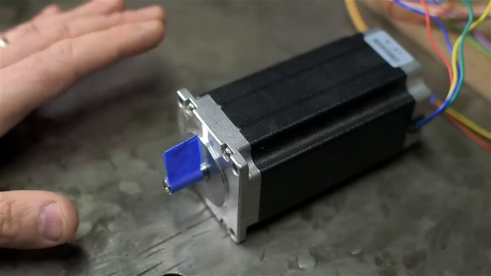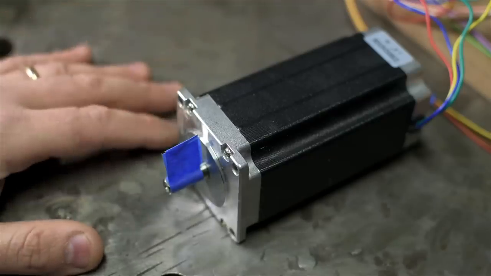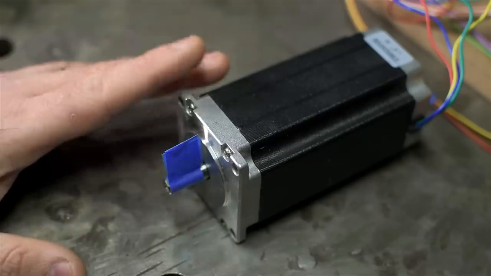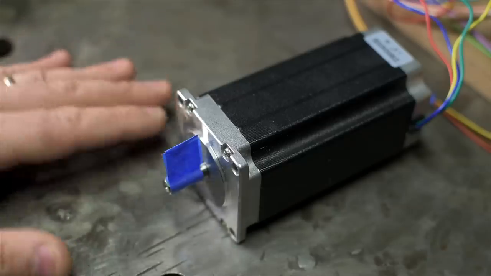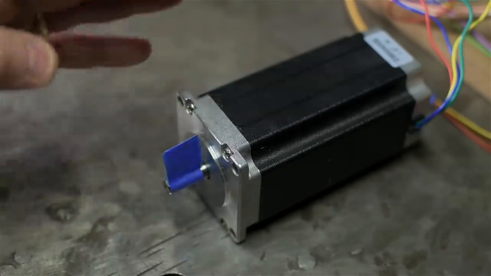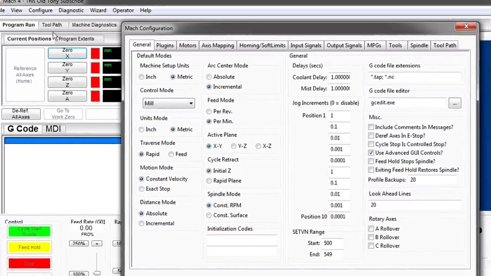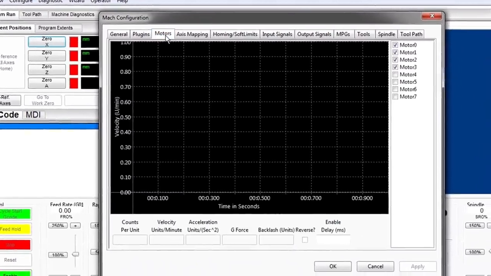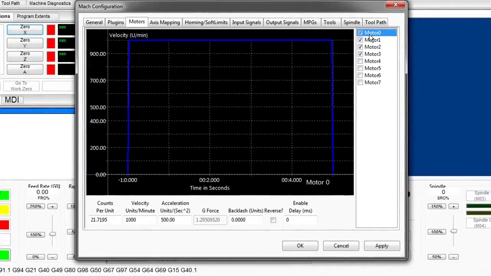Once we're happy that everything is wired correctly and defined properly, we can turn our attention to the motors. For now, I've wired the third motor that I got in the kit to the X-axis driver. We'll look at just the motor and then move on to the motor in the system, driving the etch-a-sketch. So in the config menu, Mach, and into the Motors tab, this is where the motor tuning happens. Now, what you're about to see me do here is specific to my build. Your numbers are likely to be different, but let's work through my example and see what this stuff means.